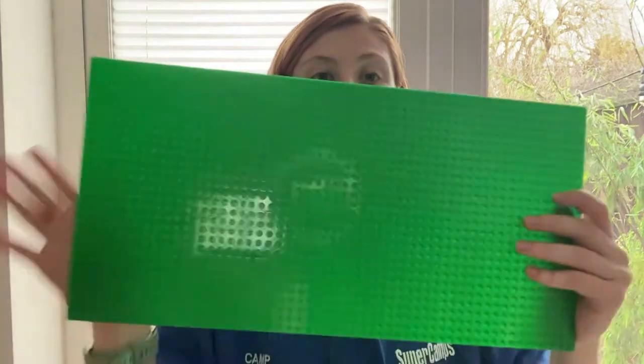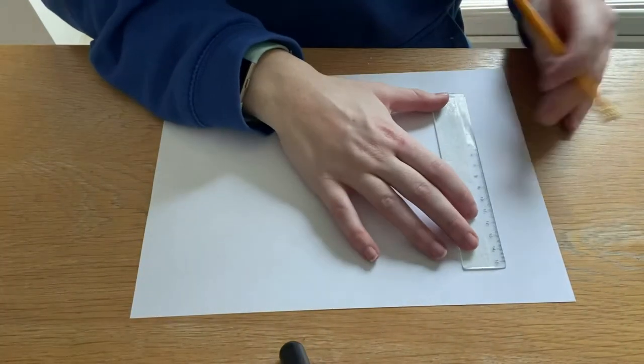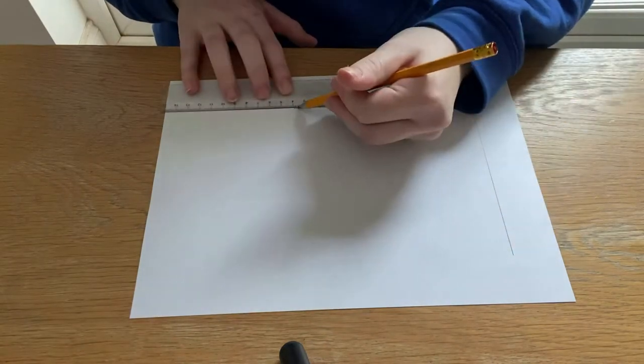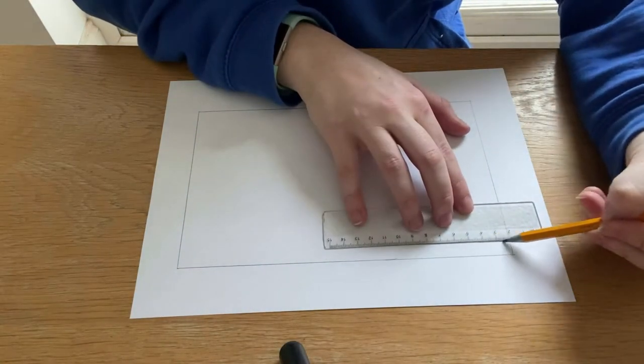So the first thing we're going to do, with our pen or pencil and our paper, is draw the shape of our base. Mine is a rectangle, that's right. Yours might be a square or a rectangle, but let's draw that first on our piece of paper. I'm using a pencil and a ruler to draw the rectangle shape of my base. If yours is a square, then draw a square. But if yours is a rectangle, draw a rectangle.